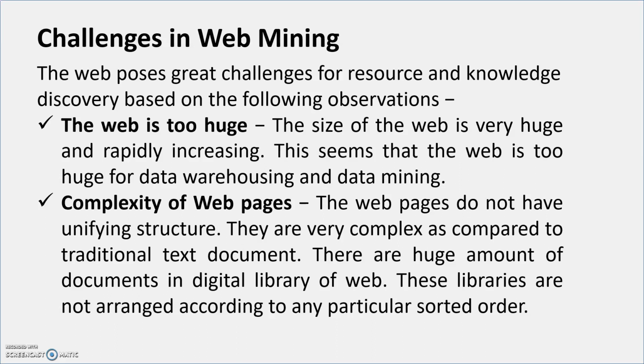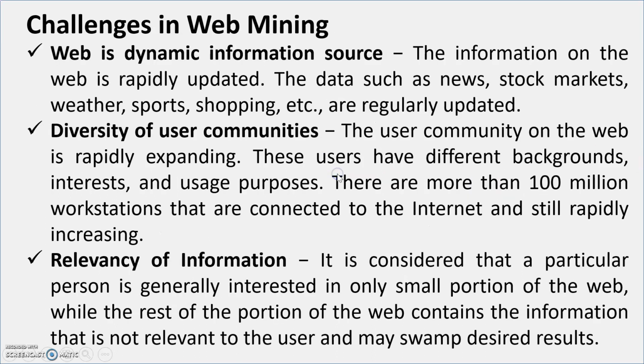That means there are more than hundreds of billions of web pages on the web, and they are not in order, right? They are not in order. So it is a very complex system when you have to access such kind of data. So that is one of the challenges in web mining.